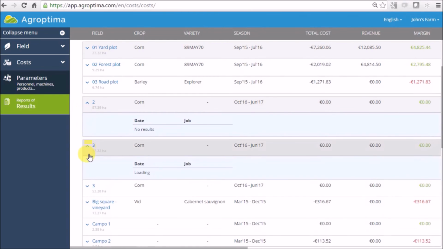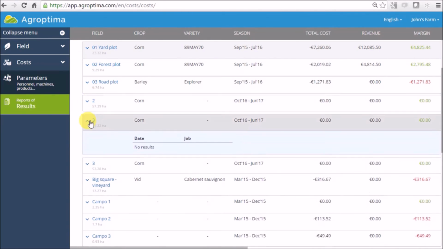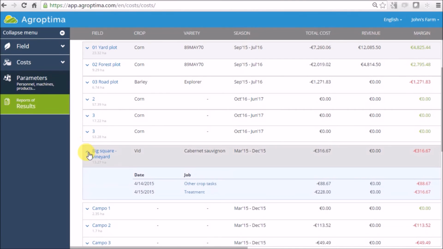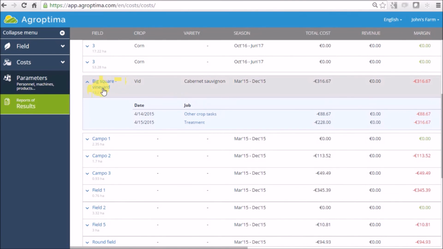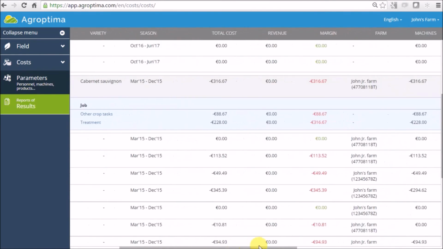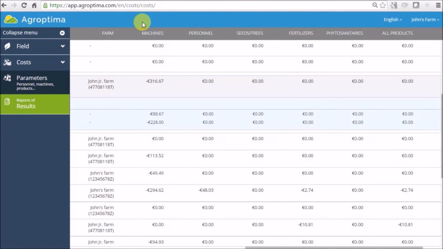Here, if I download, I see I have no activities by these fields, but for example, in this case, in the field Big Square Vineyard, I have 2 activities, and this is the total cost per activity. And then I can also check the cost for machine, personnel, seeds, fertilizers, phytosanitaries.